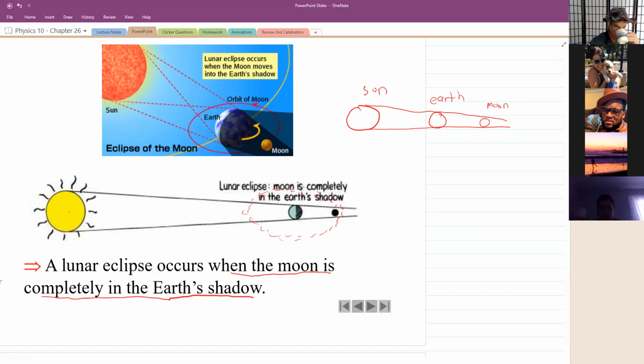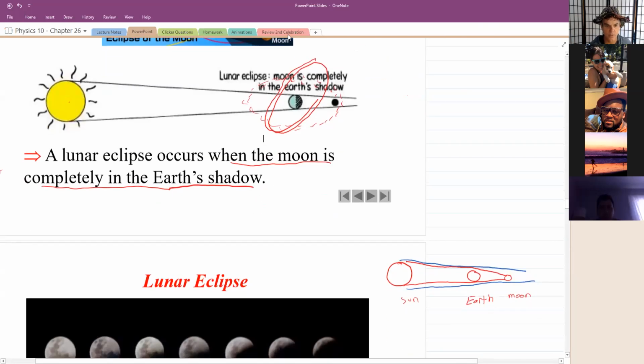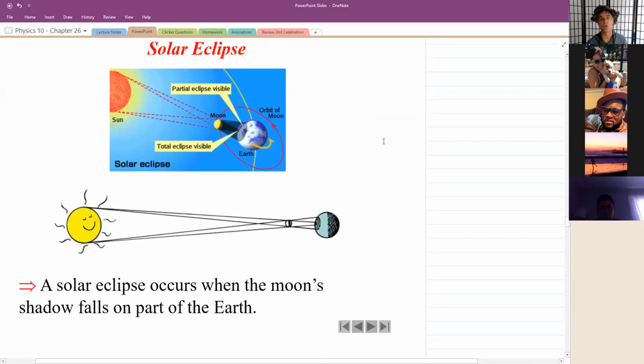Got a coffee mug. I got an easy button. You imagine the sun out here, here's the Earth, here's the moon. The moon is not in orbit in sort of a straight line. What ends up happening is the orbit is tilted. And so, it's kind of hard to see, but you can do it over here. The moon is actually in an orbit that's something more like this than going in this direction. Well, it's not that important, but it's hard to actually demonstrate unless I can have a bunch of things to show you. But we don't have a lunar eclipse every single month because the alignment of the sun, Earth, and moon doesn't allow that. Okay, so last thing for eclipses, a solar eclipse.